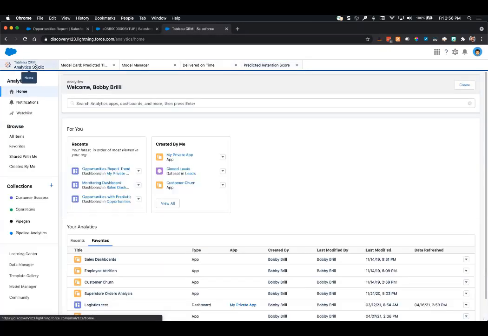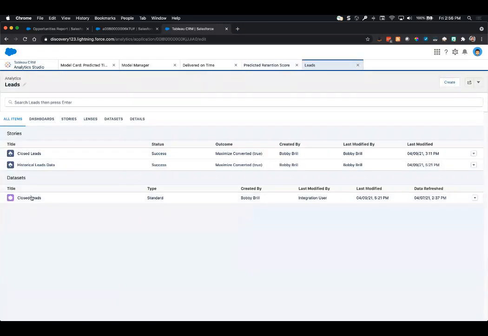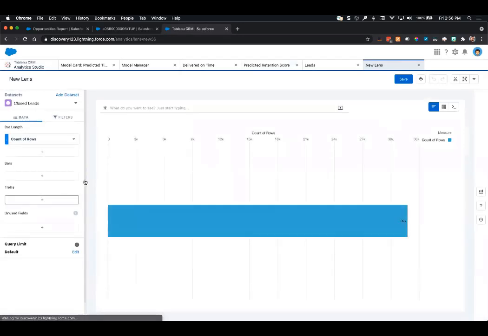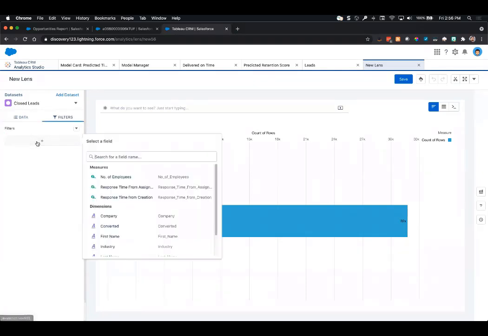All right, so next, I want to show you something pretty cool. We made some enhancements to story setup. I don't know about you, but I use Lens to slice and dice my data. It's really easy to filter and see what's in my data. So if I'm building a predictive model, I'm probably going to use a Lens to explore that data set before I actually create the story. A lot of times I'm going to be filtering, looking at my training set, and I want to filter out certain things.